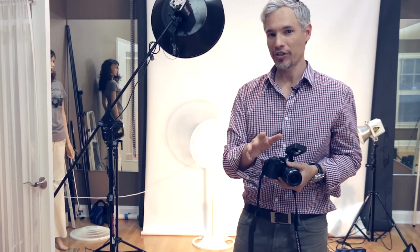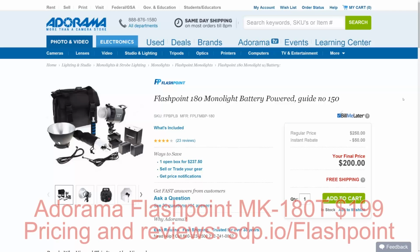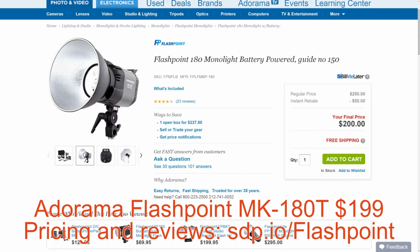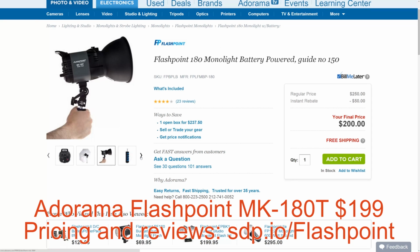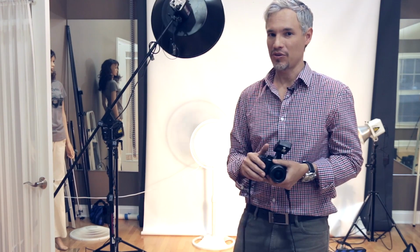So I have one more light that I want to show you, and it doesn't really fit in with these other lights. It is the new Adorama Flashpoint lights. And the reason it doesn't quite fit in is the example that I have is battery powered. So it's a location light, but it fits on a light stand and it has a beauty dish attached to it. So it really behaves like a studio light that you can take anywhere.